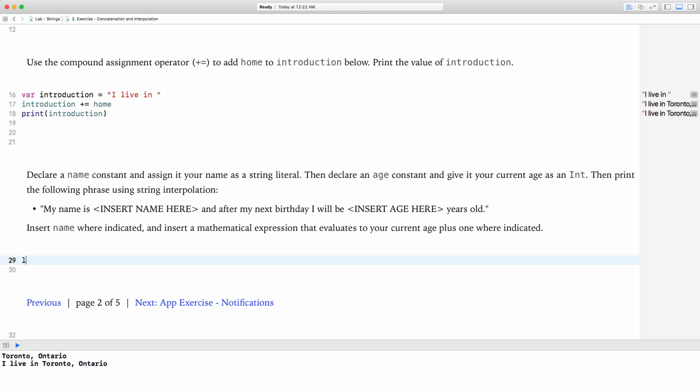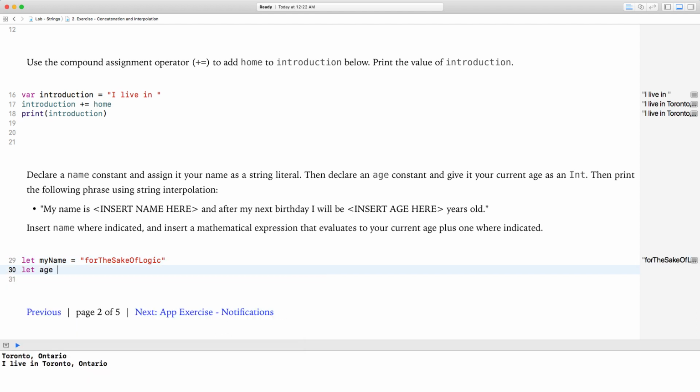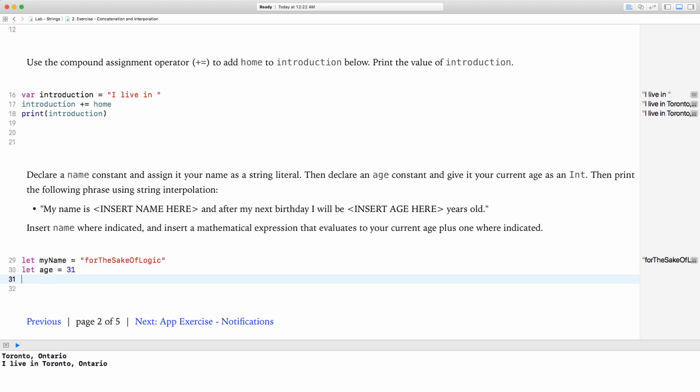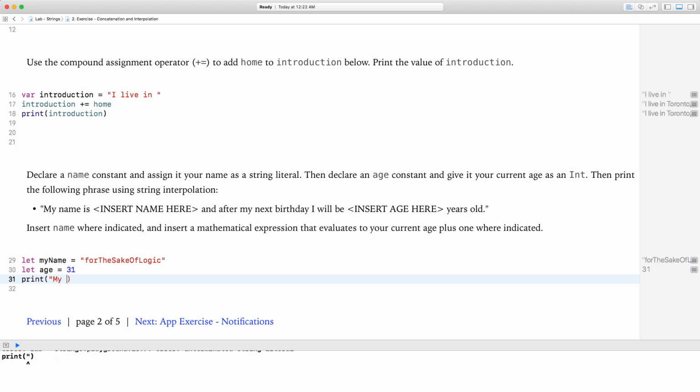So again, let name equal, for the sake of logic, and let age be 31, getting old, I'm kidding. Print, what are we printing here? My name is, insert name here.